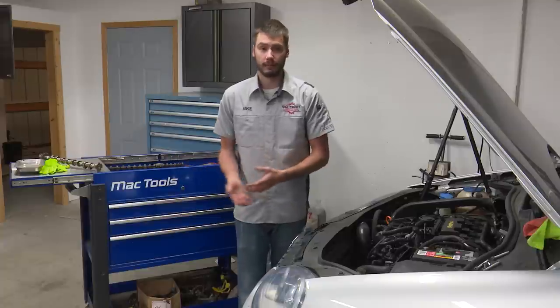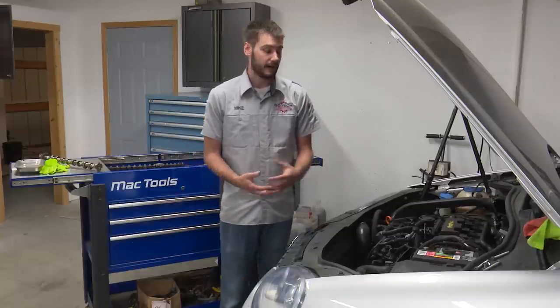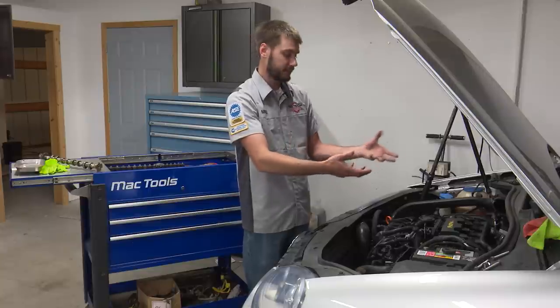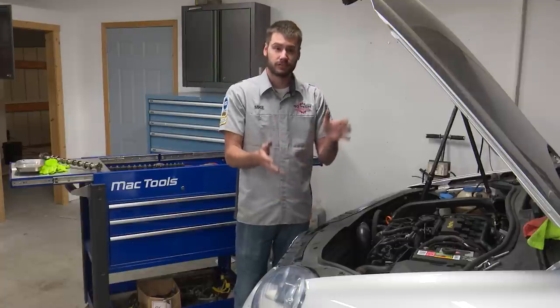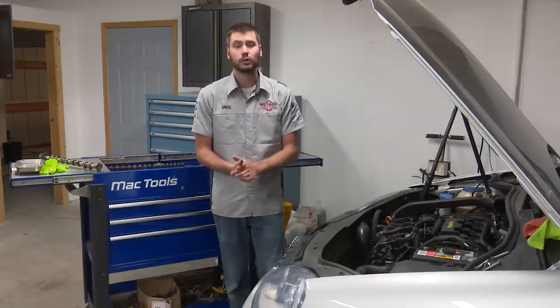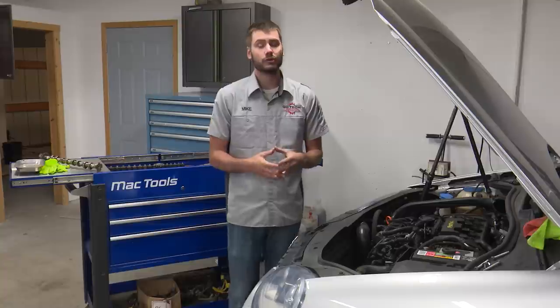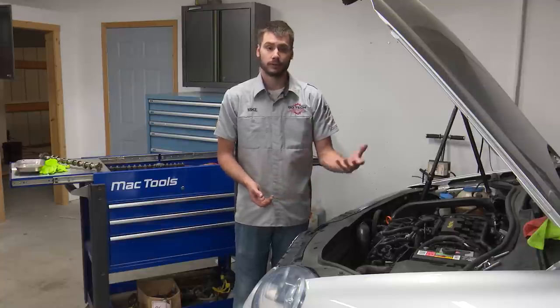According to the book, you have to remove the timing belt. According to the book, you've got to remove the exhaust cam phaser. The reasoning, I believe, behind that is you don't want any tension on the camshaft itself when you remove that camshaft bridge - the piece that basically has the cam bearings in it, the top piece. You don't want any tension to potentially make that camshaft move or crack or anything like that. So I'm going to follow it pretty much by the book. That means we're looking at a seven-plus hour job to R&R the camshafts on here, so I'm not going to be showing you guys every intricate little step.